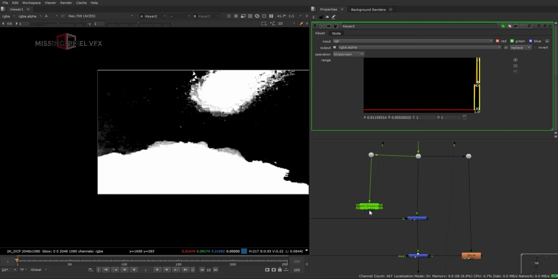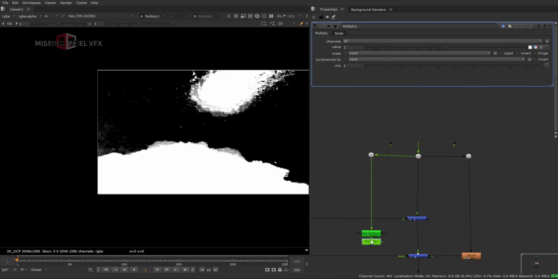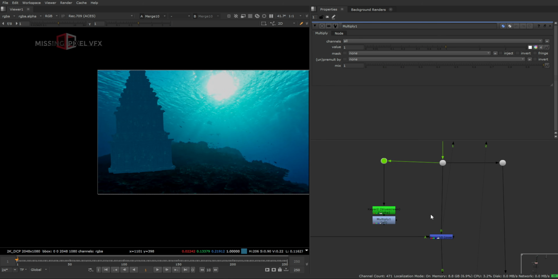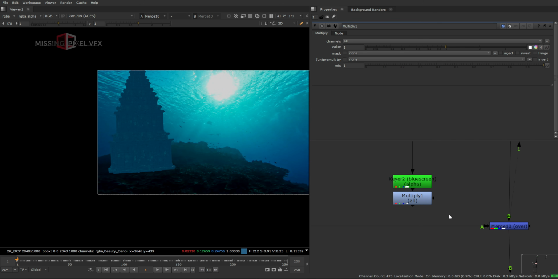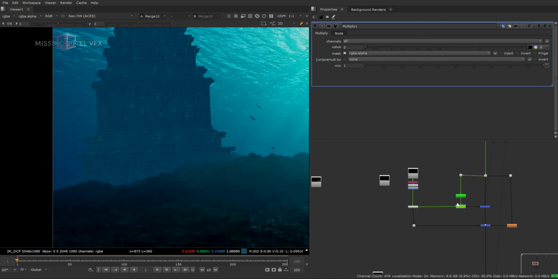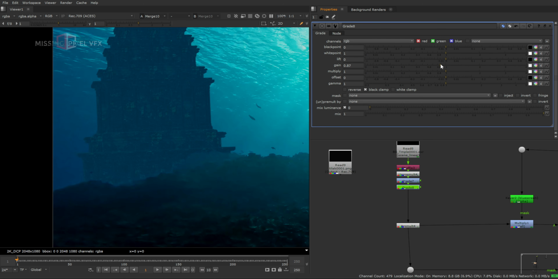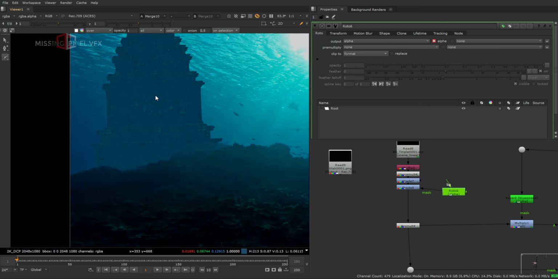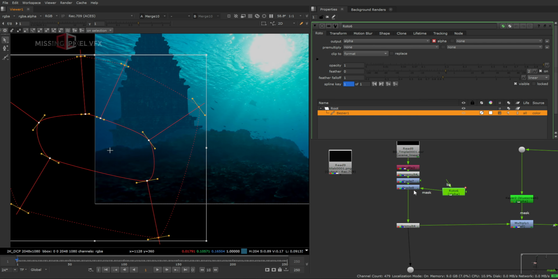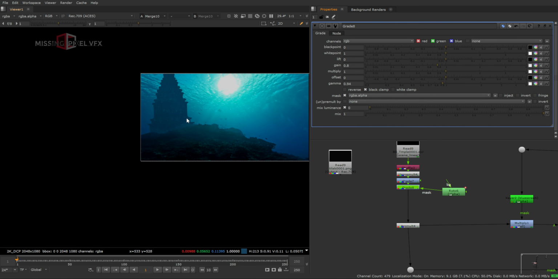So I'll use this as a matte, and I'll simply take a multiply node, and now our plate is coming from A on the B, like this is the CG layer, so we'll just try to multiply it. So connect this multiply here and mask to the alpha. So whatever this mask is, it will just hold out the CG, so it will just go behind that, and now you can see it more closer. I can do a roto here and take it a bit down and do a grading. Of course we need to animate this roto, but for this tutorial I just keep it for one frame and make it more darker, something like that.